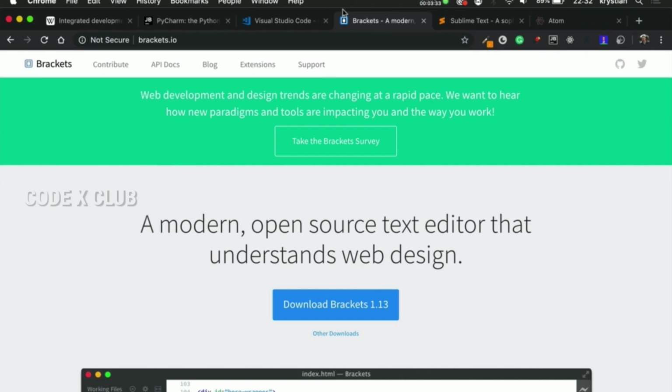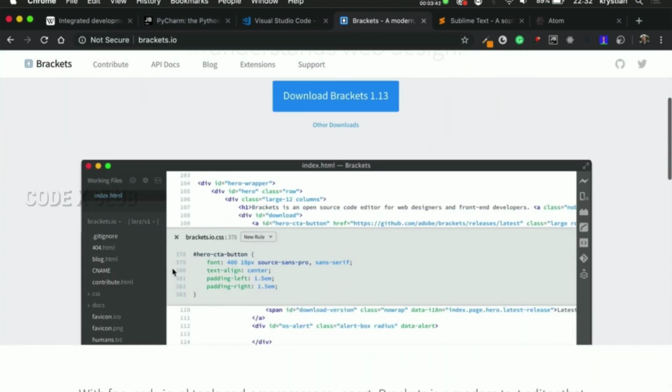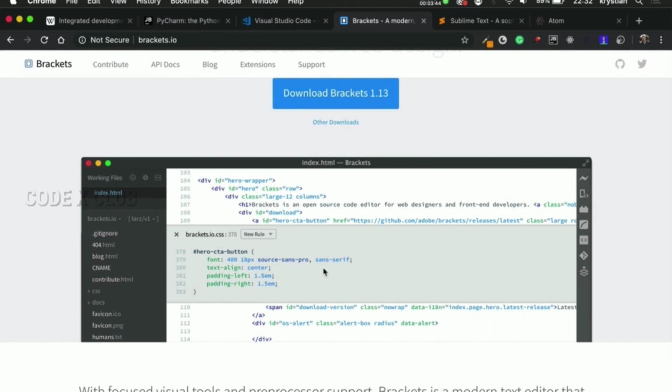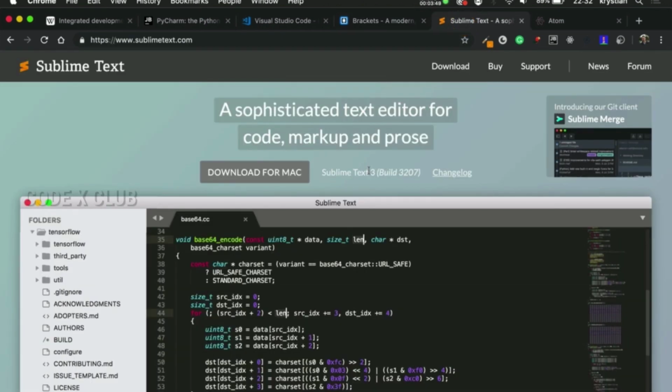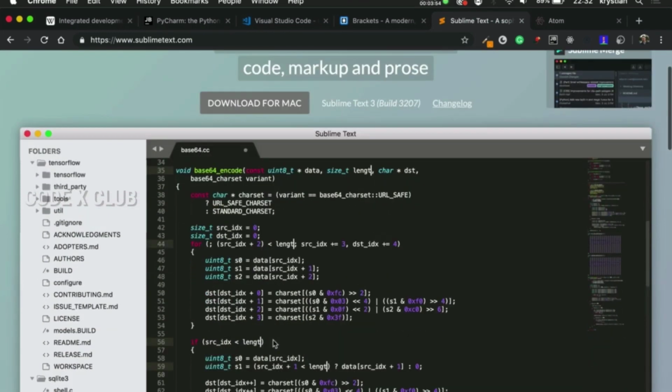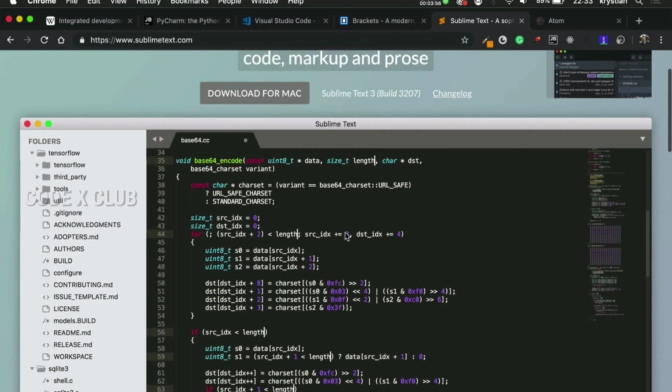Another option that we won't use in this tutorial, but if you don't like any of those and would like to use something else, is, for example, Brackets, which comes from Adobe. Another alternative is Sublime Text, a very popular text editor. As you can see here, you have code hinting and everything included.